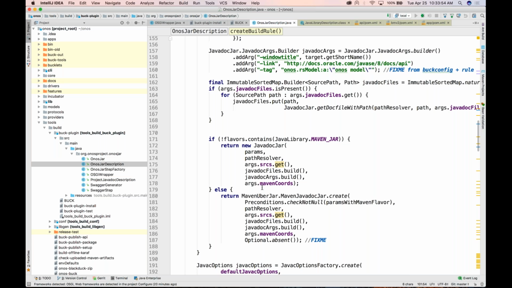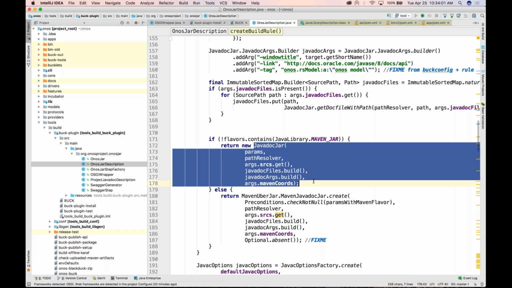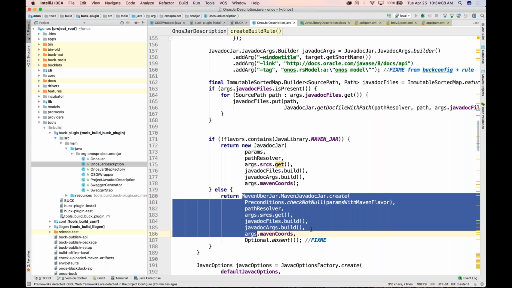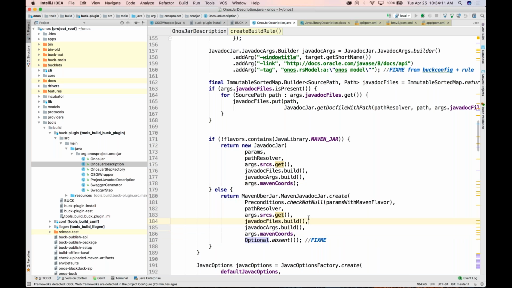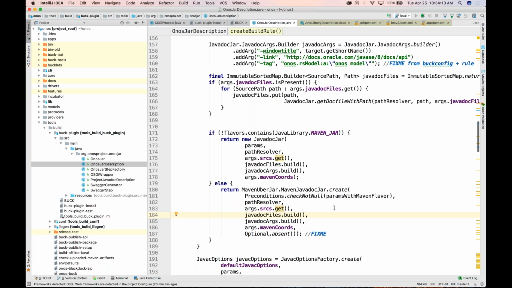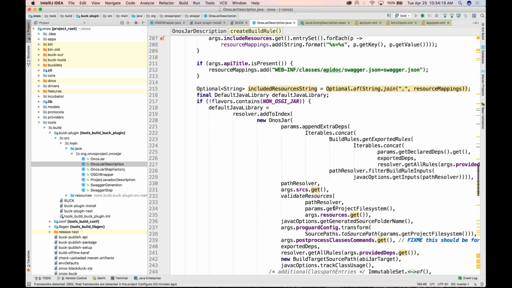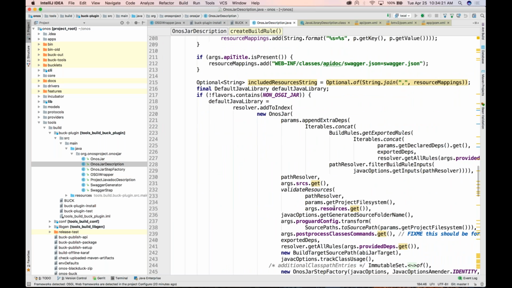Basically, if it's not a Maven jar, we just give a regular one. If it is supposed to be Maven related, we more or less just wrap it. It's the same set of parameters in both cases. There's also this issue where you may want an OSGi compatible jar or a non-OSGi compatible jar.